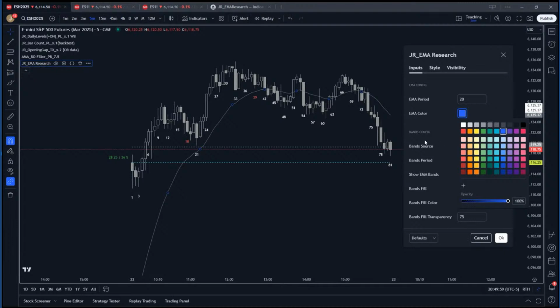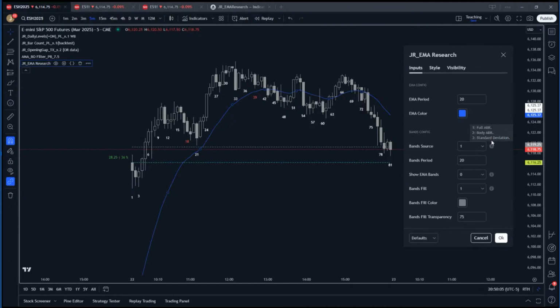We can make it blue for now. For the band source, I added these three input sources. You can add whatever you want if you want to study something different. But for now, you'll have the full body range, average body range, and then standard deviation. It's currently set to full body range.